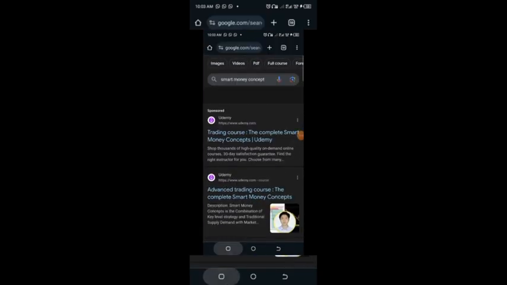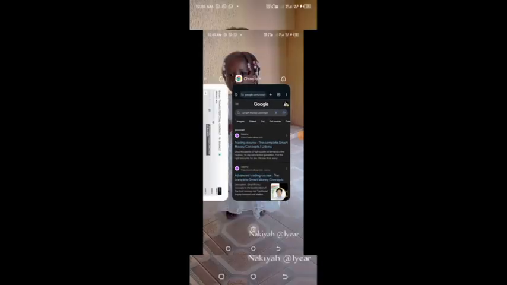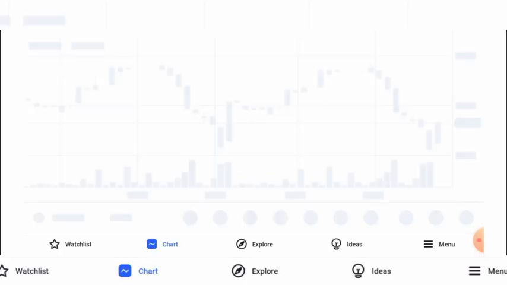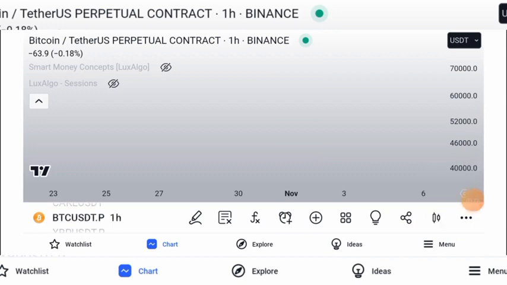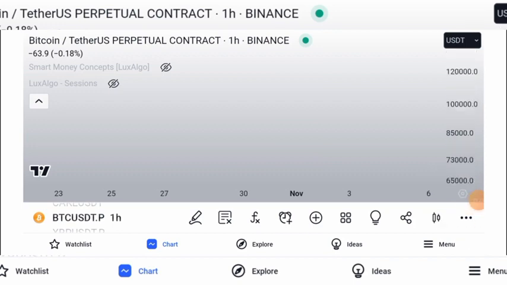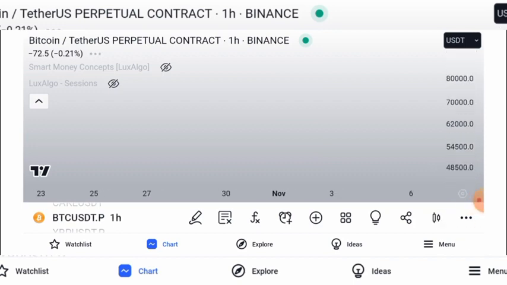But that's not what you are actually here for. You are here to learn about the 5 important concepts you need to know about smart money concept. So let's head over and talk about these 5 things, and I'm going to be showing you them live on the chart for you to understand. So allow my TradingView account to load again, and we are going to be talking about them. I'm going to be showing you one after the other on a live chart. So let's wait for this to load. So here we are.